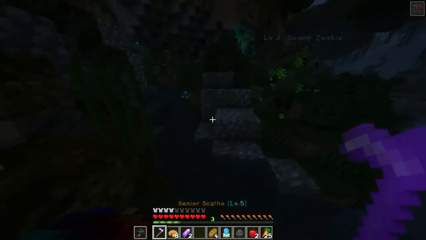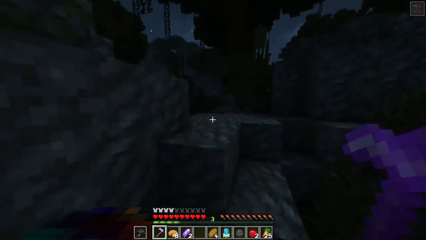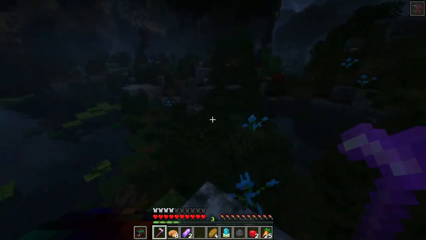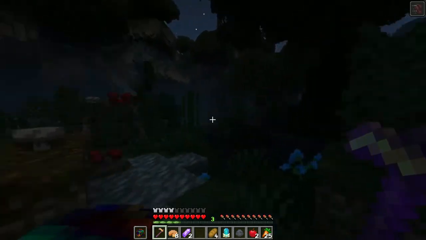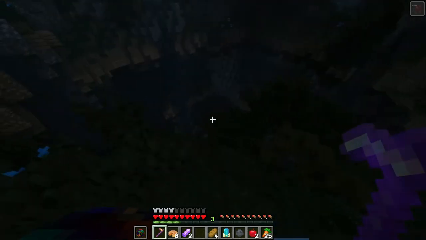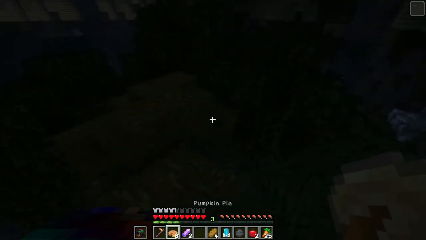Alright, what I'm gonna try and do here is rush past all this. So I know I'm faster than everything. Try and figure out where the next save point is for me. That looks like I need to be down there. Quick eat. Nope, do I need to eat? No, I don't need to eat.